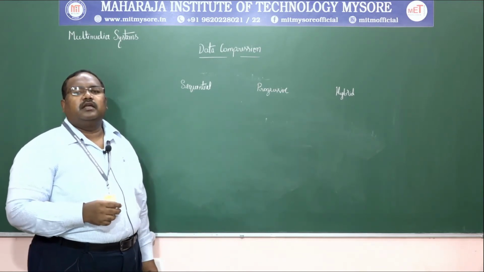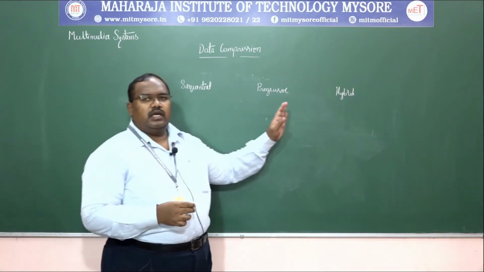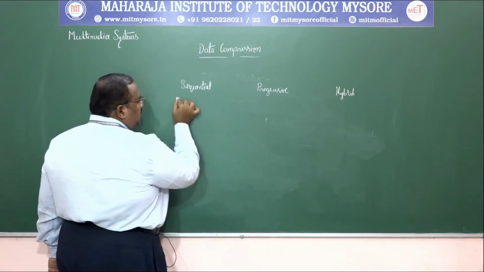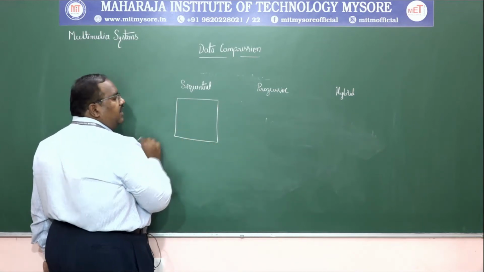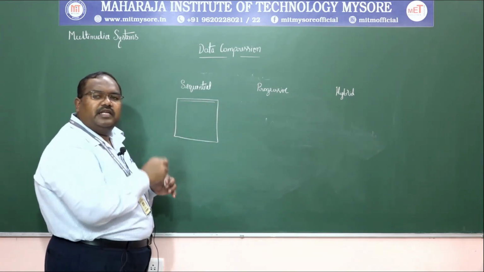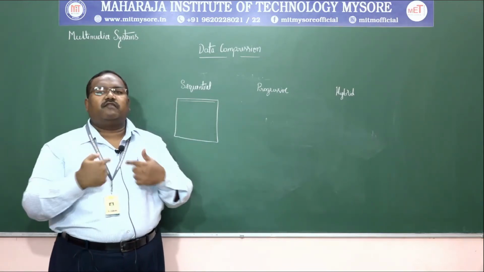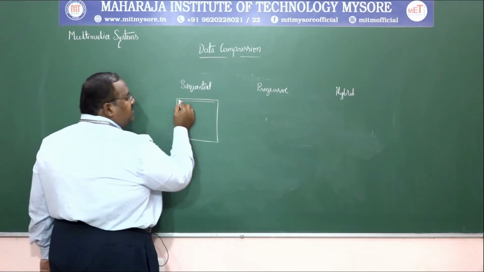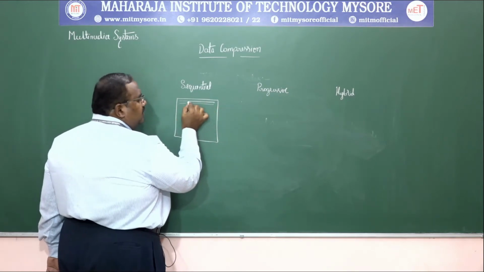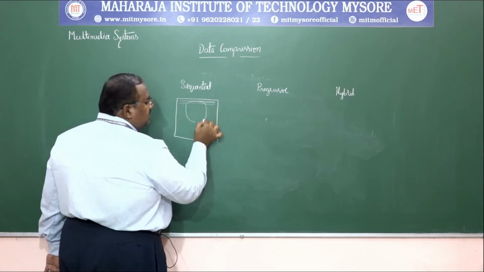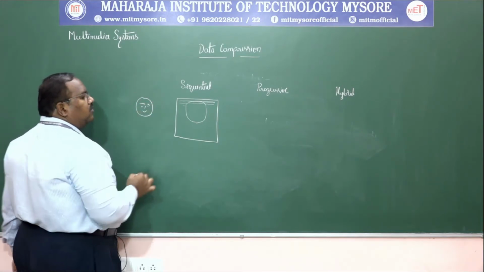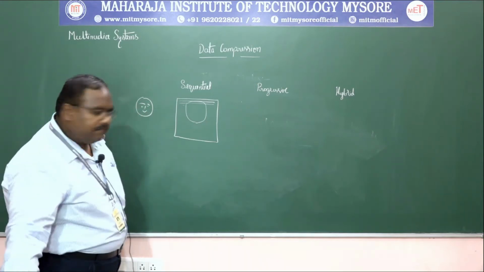One is the sequential method. So what is the difference between sequential, progressive and hybrid? Okay. When we talk about the sequential, if this is a frame, you might have seen that the still image will be generated in a sequence. Suppose the image consists of the face of a person. Sequentially, first the hair will come up, and next the forehead, next the eyes. So if we consider this is the original image, with eyebrows, eyes, nose and a mouth, just for illustration.